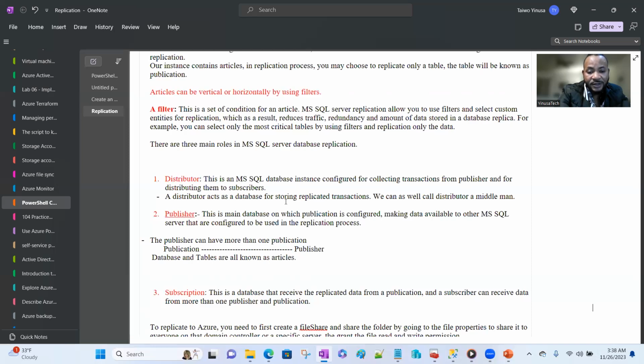A distributor acts as a database for storing replicated transactions. We can also call the distributor a middleman, right? So it's the one that's going to act as a middleman.